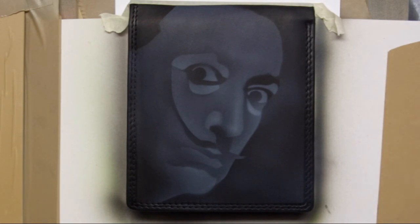Okay, this is stage one. Basically, I've just used a paper stencil that I've cut out of a black and white inkjet print. I've diluted the Angelus white with water. I just wanted to get a really, really thin consistency so I can ghost over the initial stencil. This is my initial layout now.